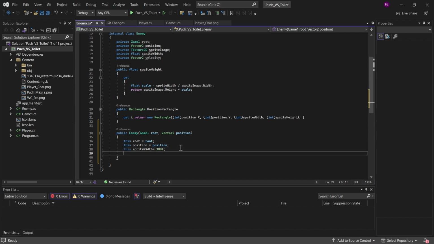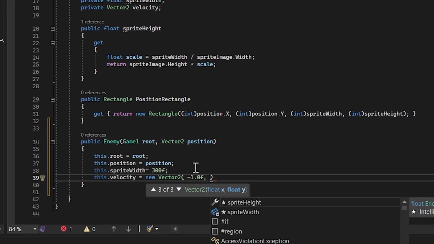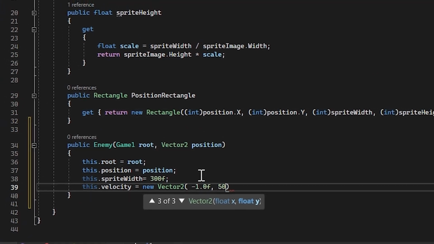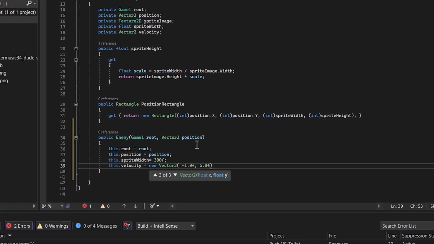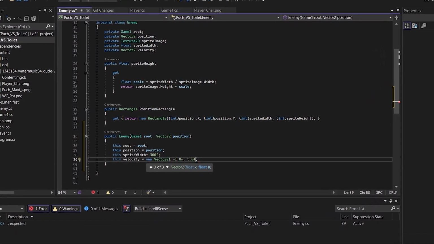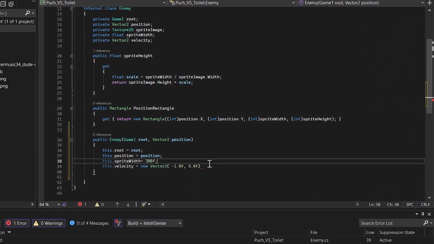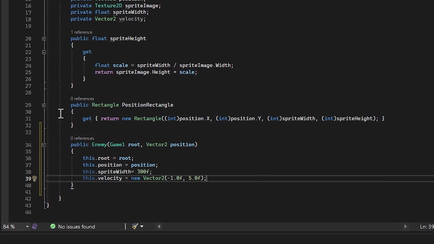And below the sprite width we'll have to add this dot velocity is new vector2 open brackets minus 1.0f, comma 5.0f, and we'll do minus right here because our enemies are gonna come from the right side of the screen and move towards the left side of the screen, in which the speed must be negative.